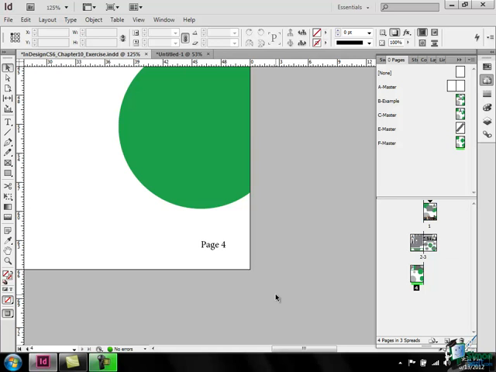You will use the Numbering and Section Options dialog box to change the page numbering style to use a different format. You can also use this dialog box to restart page numbering or to start page numbering at a number that you specify. So first, be sure that the Pages panel is displayed. Then within the panel, select the page where you want the new numbering style section to begin. Then select the Layout menu, and select Numbering and Section Options.